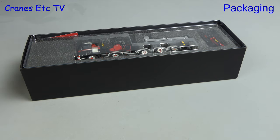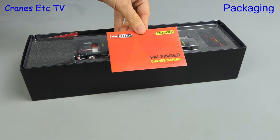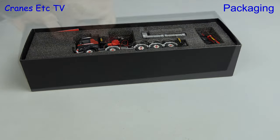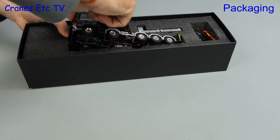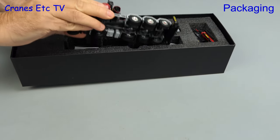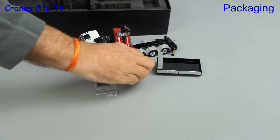The sleeve covers some high quality packaging and there's also a small booklet that we'll look at in a moment. There's a plastic former over the top of foam rubber and then we can carefully lift out the model. Also in the box are some parts and a small bag.